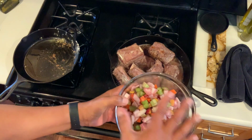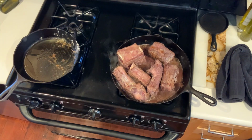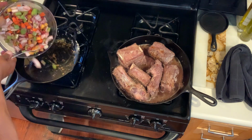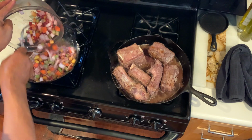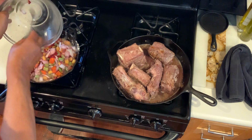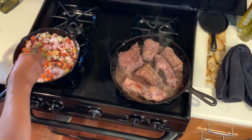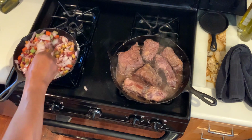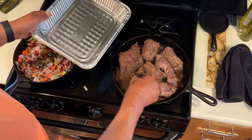All those beautiful vegetables that we had marinating with the short ribs, we're going to add those to that pan. Nothing like food hitting a hot pan, right? So I'll cook 3-4 minutes. Then we'll put everything into a roasting pan and slip it into our oven and let it cook slowly. While the vegetables are sauteing, I'm going to transfer the beef to a pan.